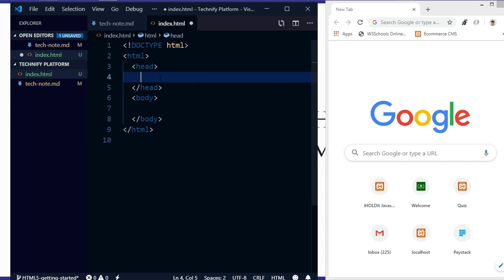So such information is put in the head section, and then the information that you want to be displayed to the end users will be contained in the body section.